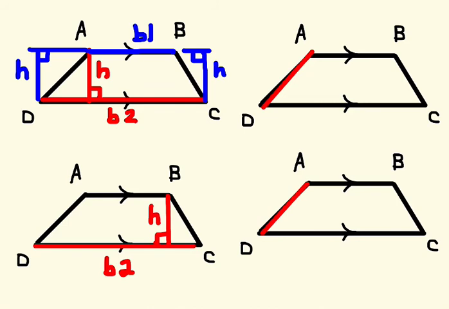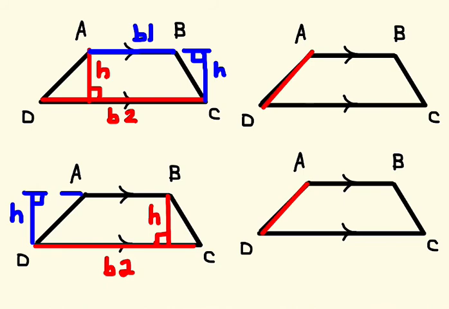So I have 2 heights that correspond to base 1, and I have 2 heights that correspond with base 2, right? In fact, I probably should have, let's see, we can move this and put it on the bottom one so the top one's not so busy, okay? So, in fact, all the heights that I just drew correspond to base 1 and base 2, and they're all congruent, right?